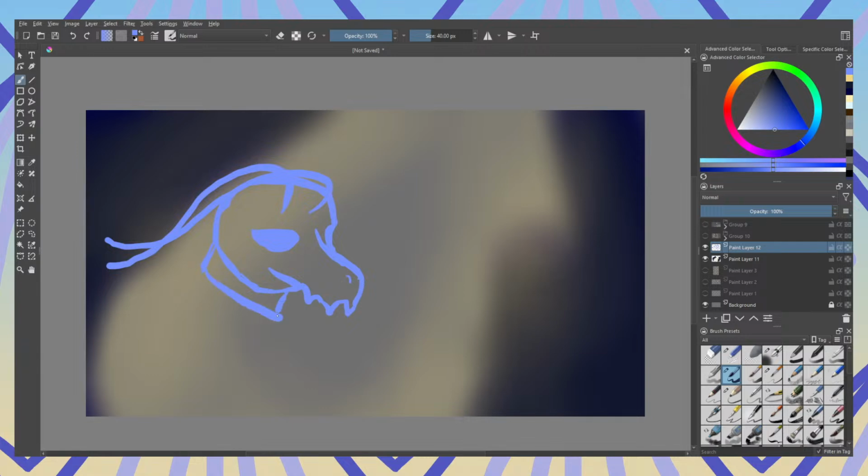Also, kind of about this way-ish. Shoulder would be right here. Other shoulder. Kind of, I guess, hunched over. And I'll make it look like armor probably later.